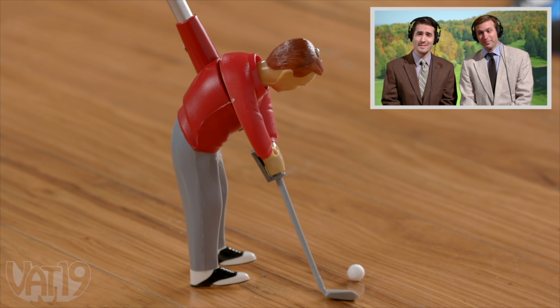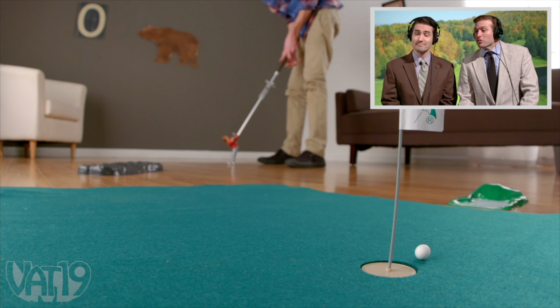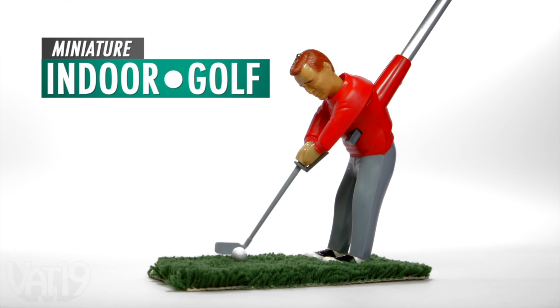This golfer has a better lie than a con artist. Let's see if he can follow through on his approach. Good one. Personally, I thought it was a fair way to commentate. Oh boy. And it looks like he's made it onto the green. Easily a 3-yard shot. Take a swing at miniature indoor golf.